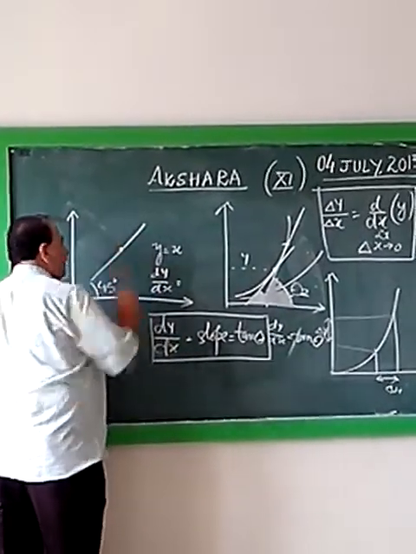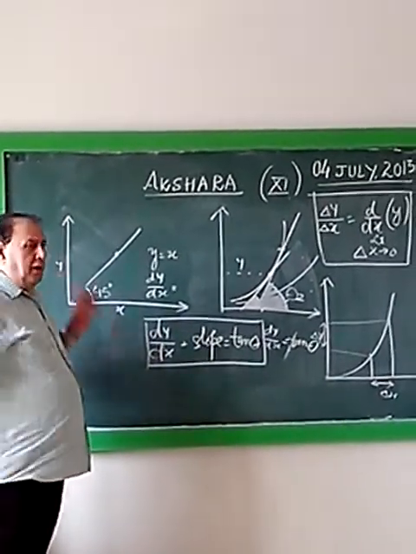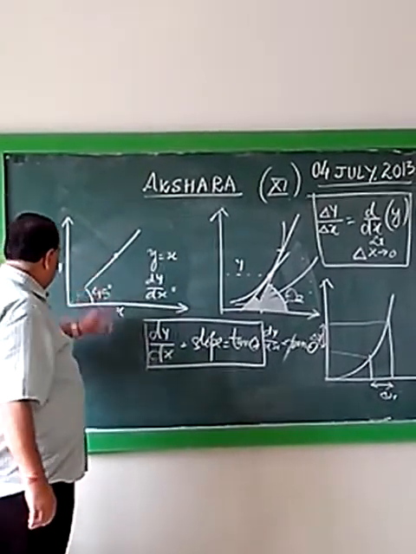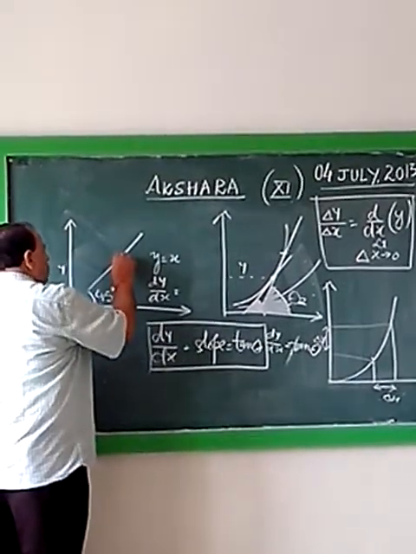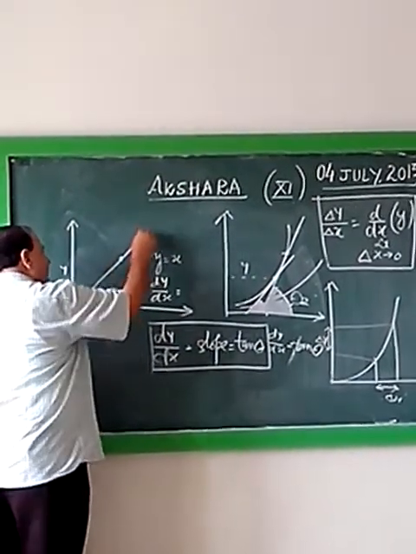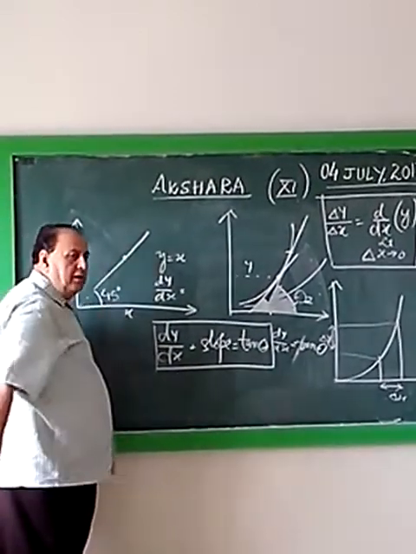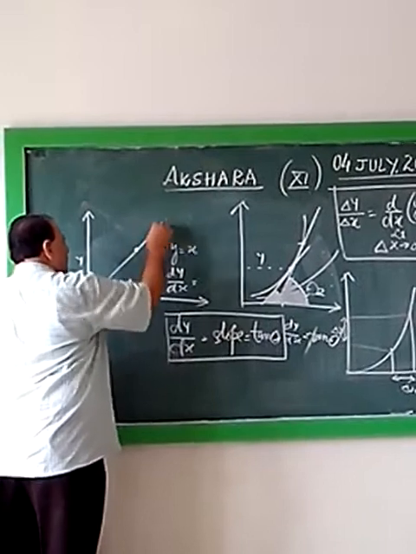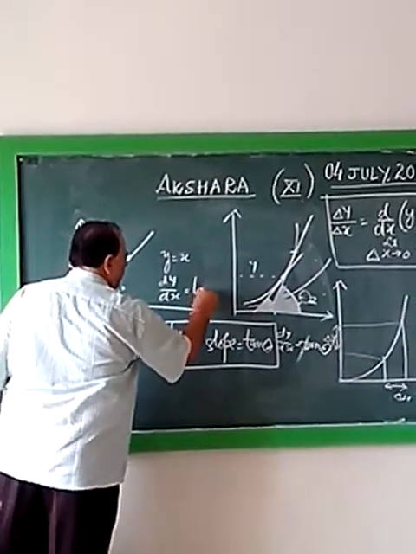At this point, you do nothing. I tell you the first method, without calculation. You observe the rate of change with respect to this straight line. At this point, I draw a tangent. So please note, a straight line itself is a tangent for every point on it. So if you want to draw a tangent, it will be the line itself. And what is this angle? 45. So what is tan 45? 1.